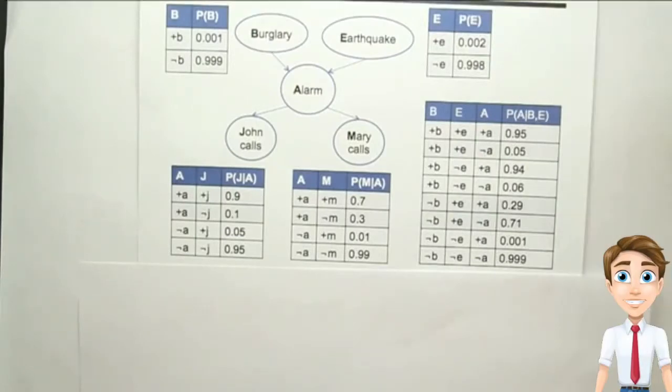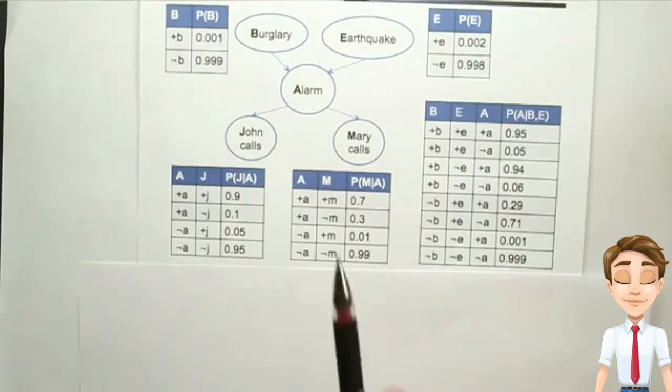We've seen how to do enumeration to solve the inference problem on belief networks. For a simple network like the alarm network, that's all we need to know. There's only 5 variables, so even if all 5 of them were hidden, there'd only be 32 rows in the table to sum up.